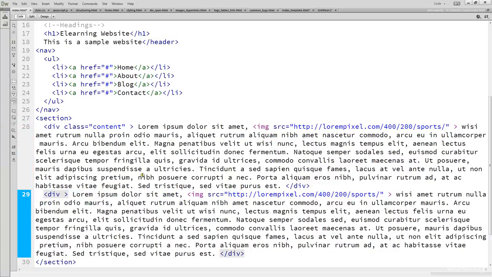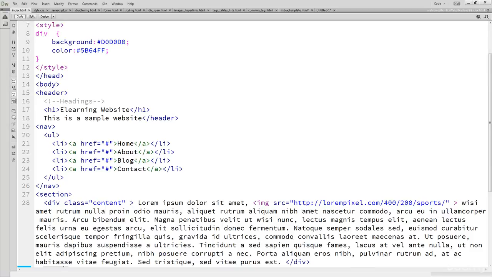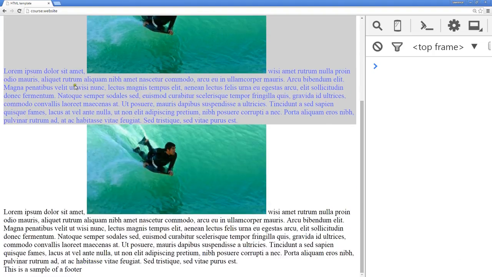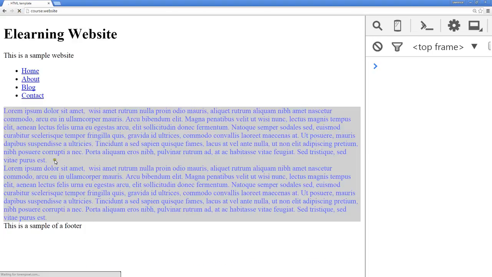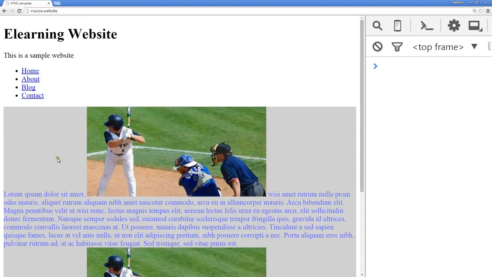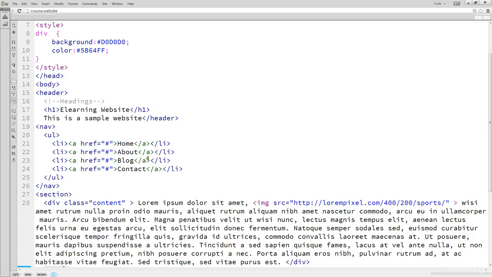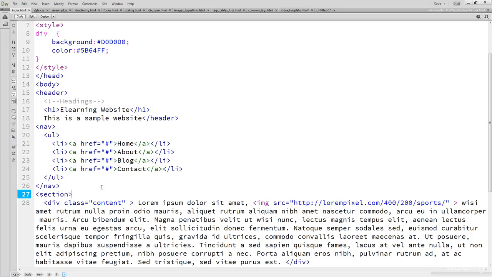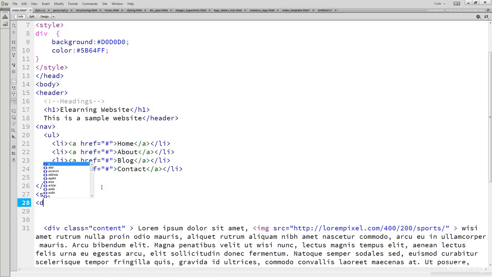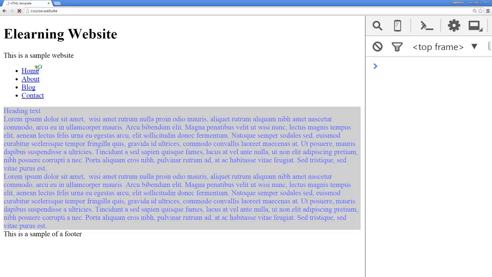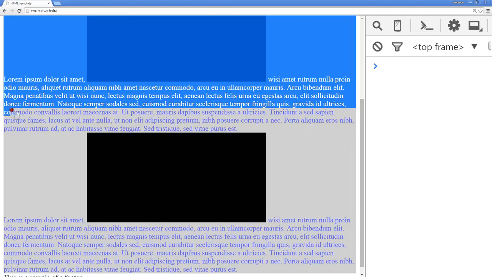So we can see here that once we remove this and we go back out to the page, we still hadn't refreshed it, but now when we do refresh it, we've got that same set of styling applied to both, and this would go for any additional div that we create. So if we were to create a brand new div here, adding text, and we close that off, we can see that in fact this is going to get applied to this one as well.